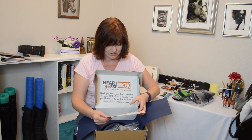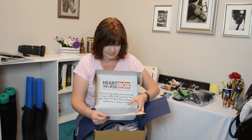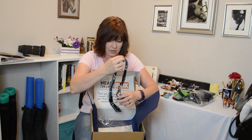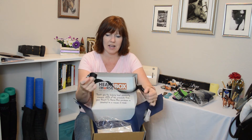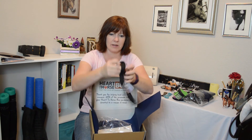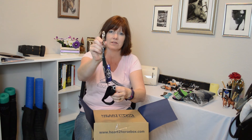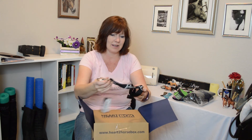And the last thing is a Professional's Choice bucket strap — it's a 24-inch nylon strap with a nickel plated trigger snap that attaches to buckets and hangs from a fence rail or stall bar, great for trail rides, in black. This is something I'll be able to use in my horse trailer when we go to a horse show. You put the strap on and it'll hang with a heavy duty snap to hang the bucket up. Awesome.